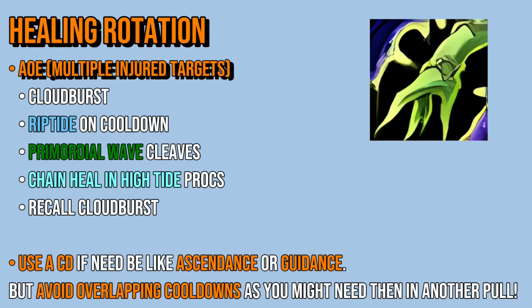And this is so it makes Chain Heal heal a lot more through High Tide buffs, and so you don't spend mana outside of High Tide procs, since Chain Heal regardless will still cost the same mana amount, but will be less of an AoE efficient heal. And then you would recall Cloudburst manually if need be for more AoE output.